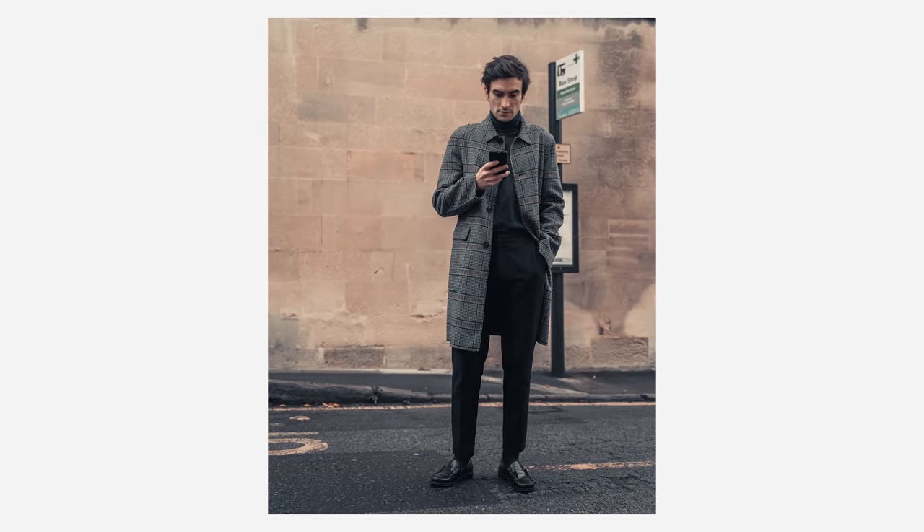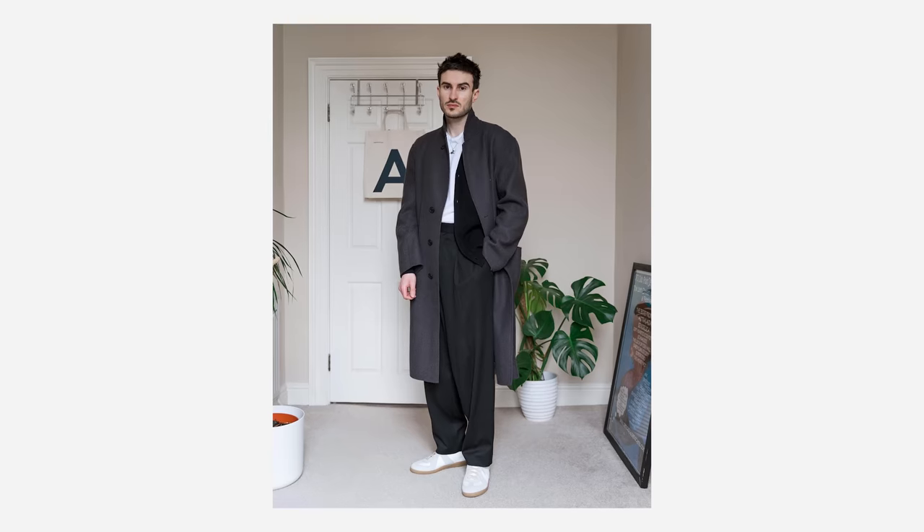The next reason I love to wear neutral tones is because outfits made up of them look the sharpest in my opinion. Whenever I'm dressing up for a smart occasion, I always reach for neutral tones because they give you a more dressed-up look. There's also a reason why tuxedos and most suits are in neutral colours — because they look smart.